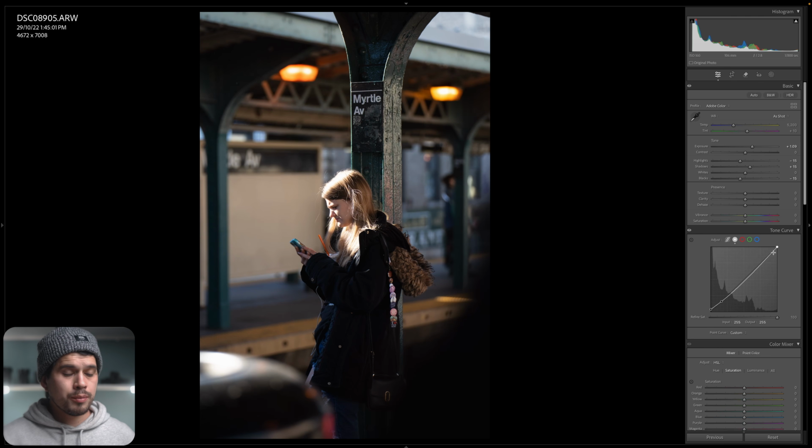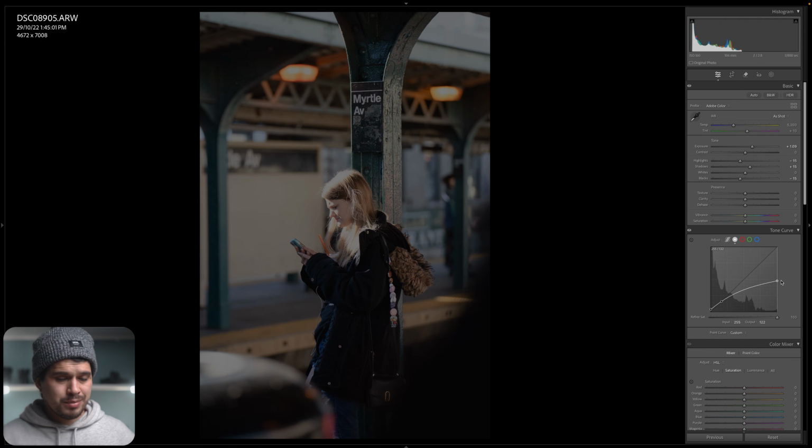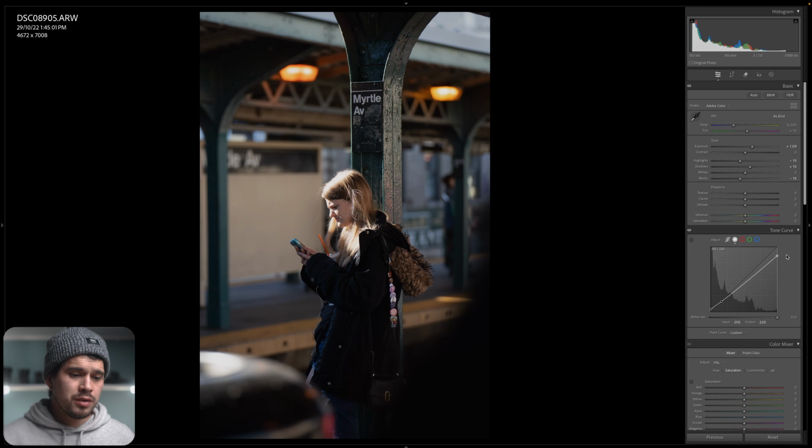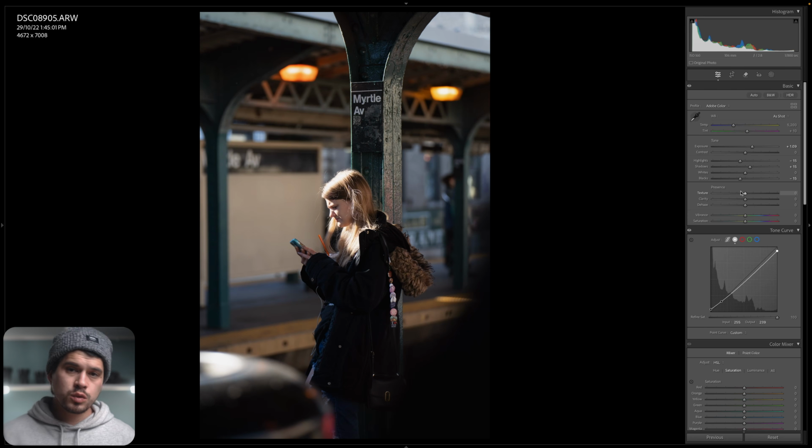Then this point at the top right corner will control our whites. So I'm not going to go towards the left, otherwise we increase the intensity and the contrast. I'm going to go a bit towards the bottom, not too much, otherwise our image is completely flat and unnatural. The value in the output is 239, just reducing a bit of the intensity of any bright points on our image. Okay, so I'm almost finished with the exposure and contrast, ready to move down into the color grading.